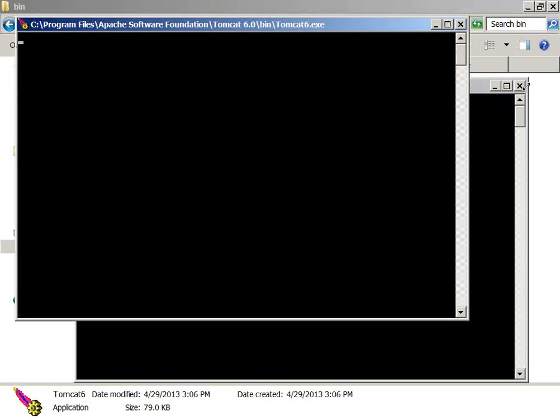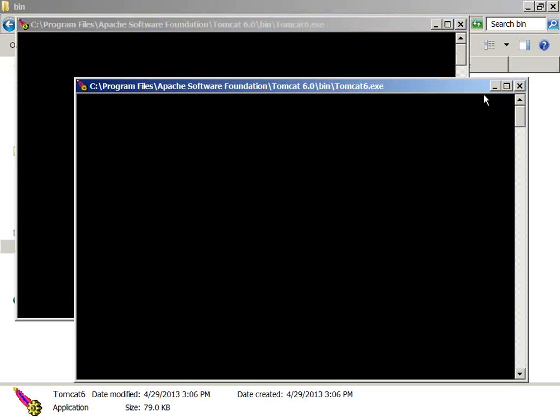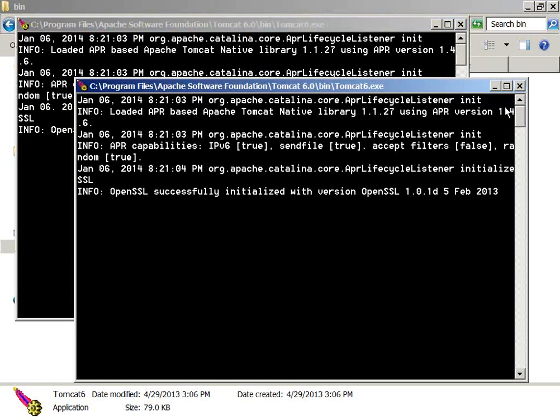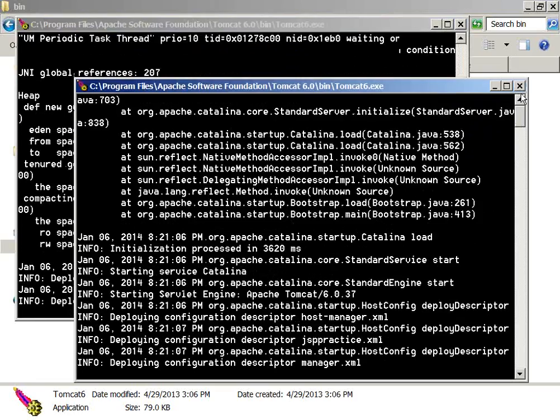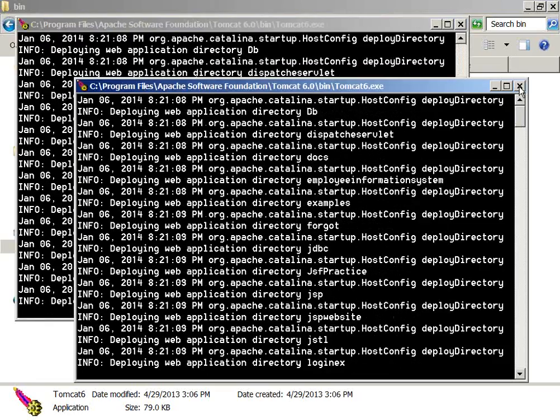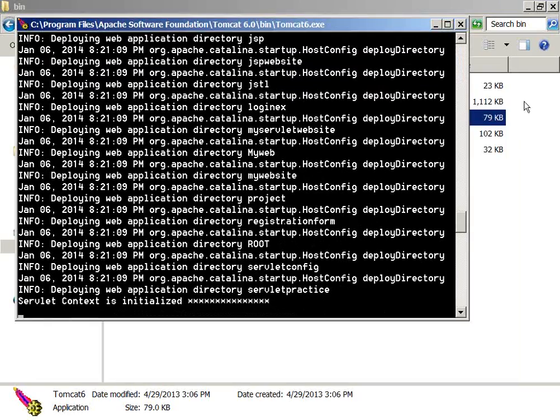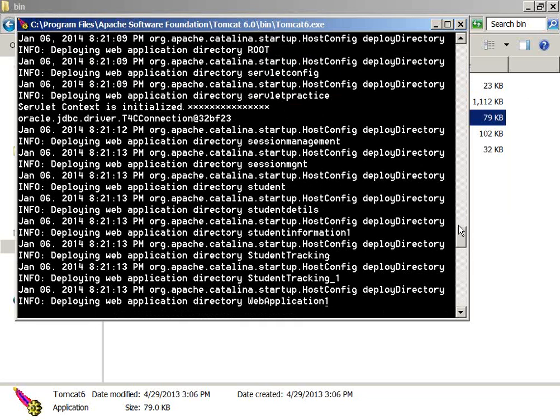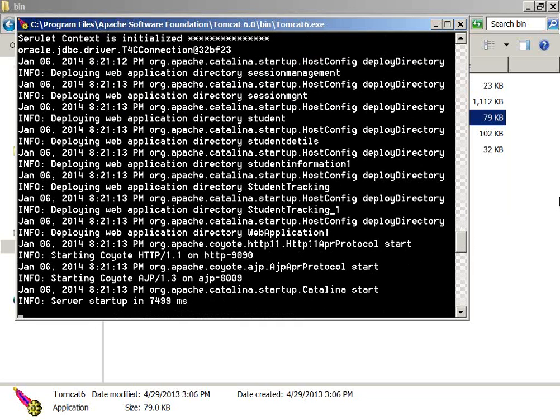Run it. Why is it running twice? No, I think I clicked twice. Fine. Your server is started. Now you can see the message here. Right?